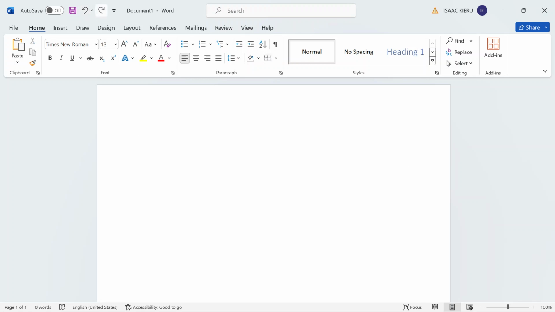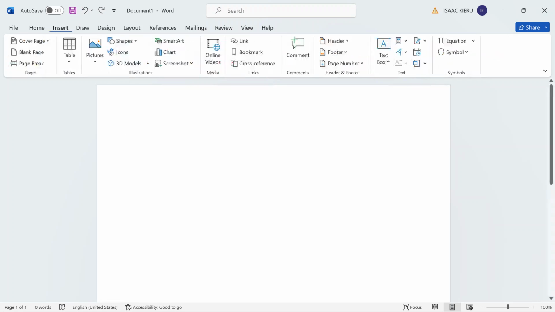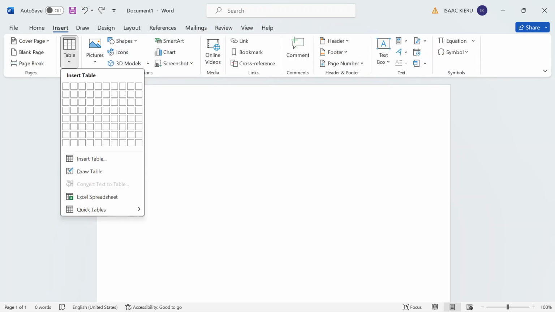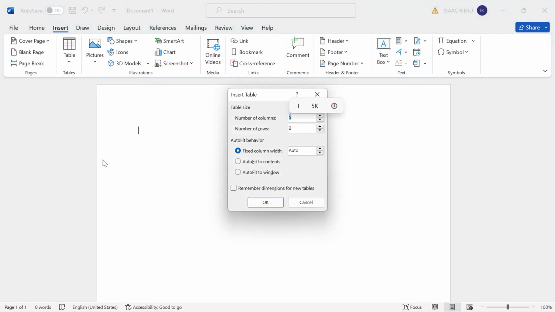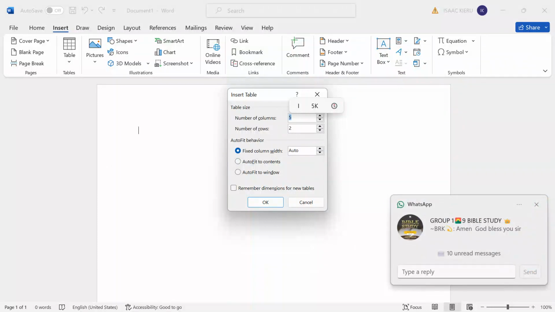So we are going to insert one last table here. You are going to follow my pointer. You are going to use still the same procedure, whereby you are going to click on insert, and then click on table here, and then I'm going to scroll downwards up to insert table. At this time I want to create a table which has 2 columns and 5 rows.